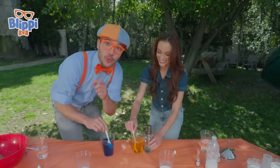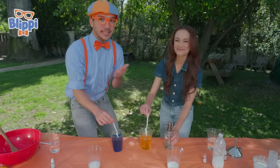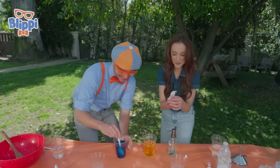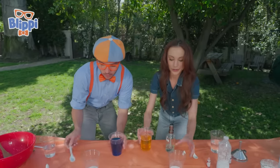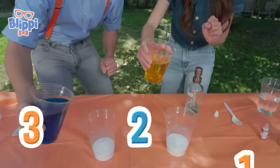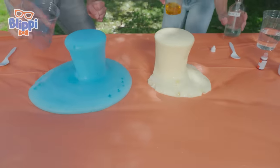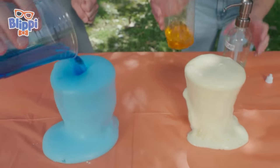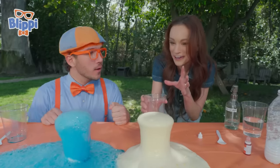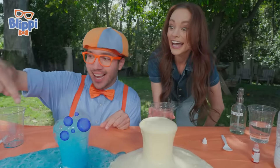Hey, have you heard the word hypothesis before? Yeah, it's a really long word for basically a guess. And Emily, I think you made a really good guess. I think so. Let's test it out though. Okay, here we go. Ready? 3, 2, 1. Whoa! Check it out! Look, do you see how mine looks a little bit more frothy? That's the soap trapping those carbon dioxide bubbles. Yeah, it looks like yours has a lot of teeny bubbles, and I have really big bubbles!